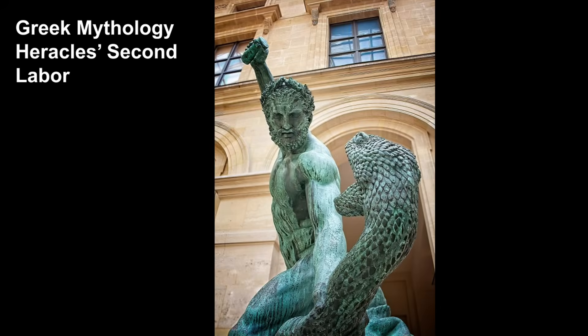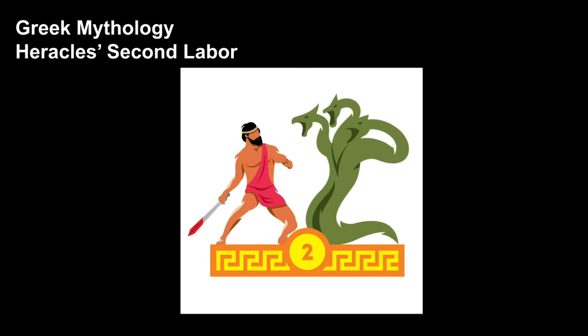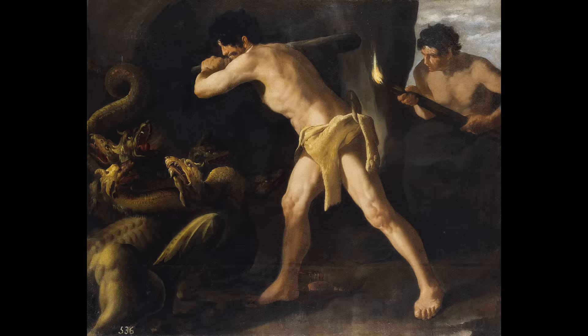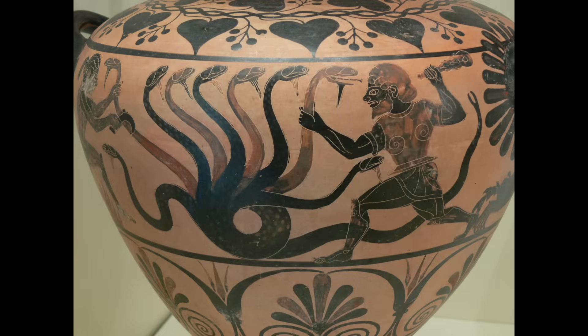Another well-known Greek myth featuring Hydra comes from the story of Heracles' twelve labors. In the second labor, Heracles faced a multi-headed serpent-like creature with nine venomous heads, one of which was immortal. Each time a head was severed, two more would grow in its place, making the battle nearly impossible — until Heracles, with the help of his nephew Aeolus, used fire to cauterize the necks and prevent regrowth. After finally defeating Hydra, Heracles buried its immortal head beneath a massive rock and dipped his arrows in its poisonous blood. This powerful myth may reflect an even older story from Babylonian mythology, where the hero Gilgamesh battles and defeats a many-headed monster, hinting at a deeper cross-cultural origin of the many-headed serpent legend.